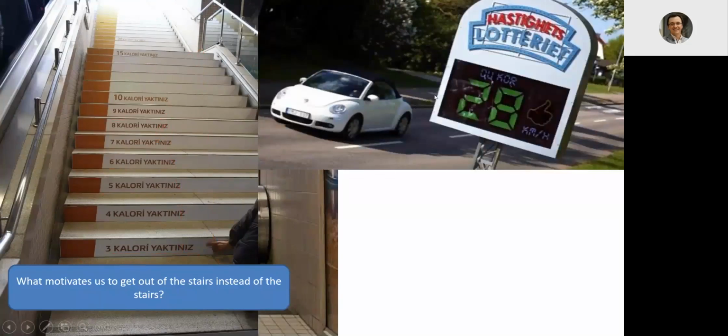Good example from Holland. There is a school place here. Normally, inside the school zones, the speed limit is 30 kilometers. But this lotto, the casino, says that, hey, if you slow down a little bit more, if you slow down to 20, we will take your plate photograph and you will enter the lottery. If your car plate is chosen in the lottery, we will give you 5,000 euro in coins for our casino play. So they are gamifying even going slower than the rules.